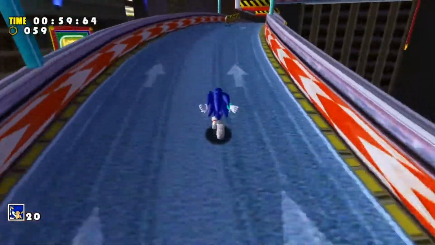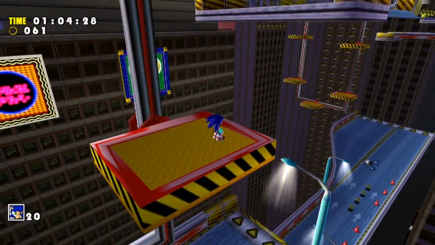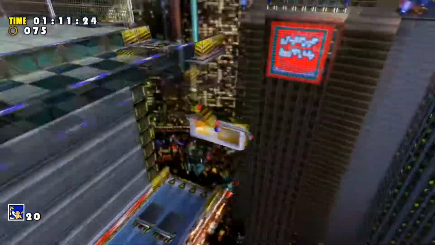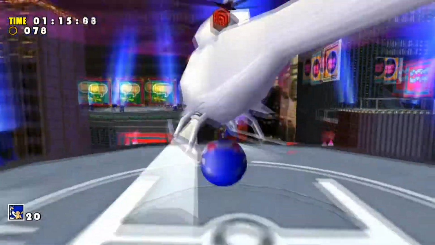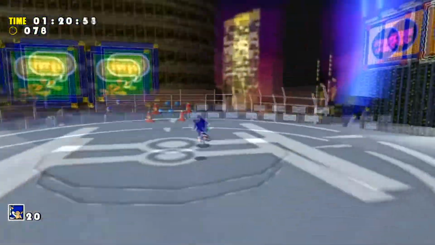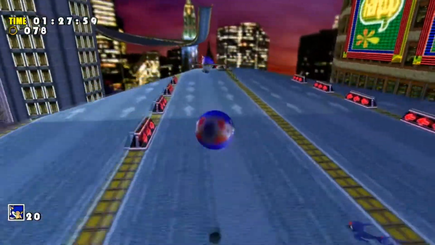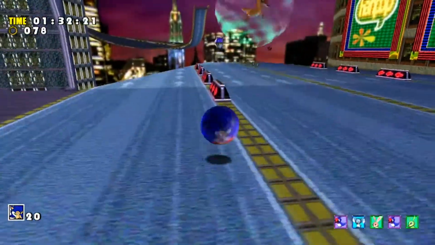This stage does have some pretty cool set pieces, like Mario 64 platforms. I wonder if I should cover that game. Probably not. No, there's nothing stopping me from doing so. We're gonna ride this helicopter like Rufus does, and we can take out the police in this game, which is not something you can often do in a Sonic game, but here we are.